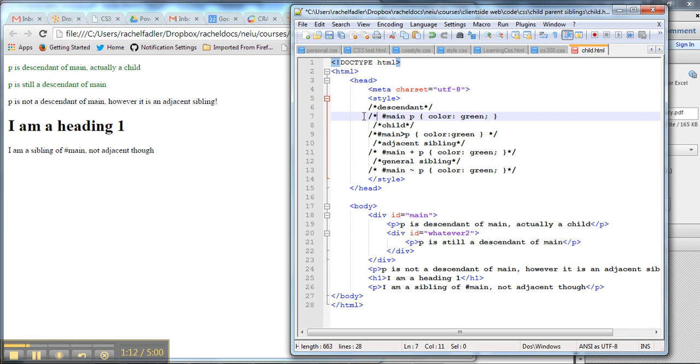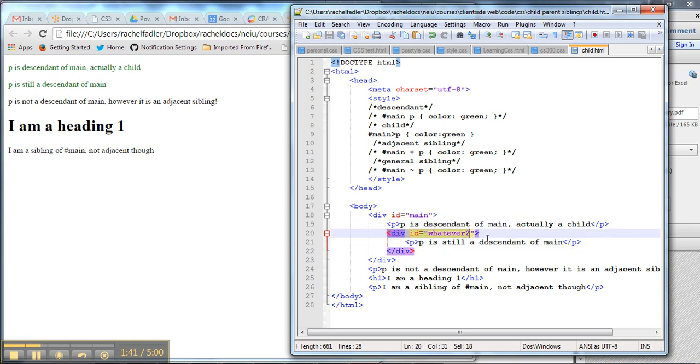Now, let me comment it out to show you what's a child. If a descendant is anything inside, a child is, oh, I uncommented the wrong thing. A child is the one that's not a grandchild, just a child. So let's look at it. Here, the child would be here. This one is a child. This one would be a grandchild because inside here there's also a div, and inside this div there's a P. This is a descendant, but it's not a child because this is the child.